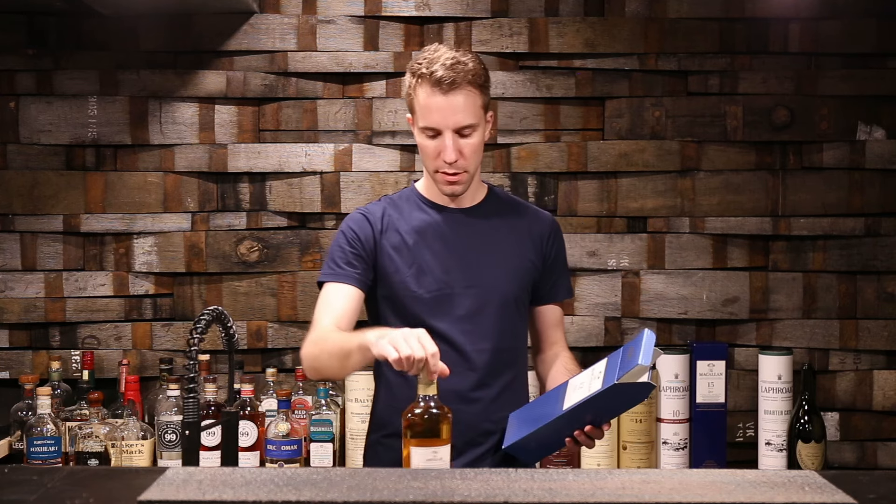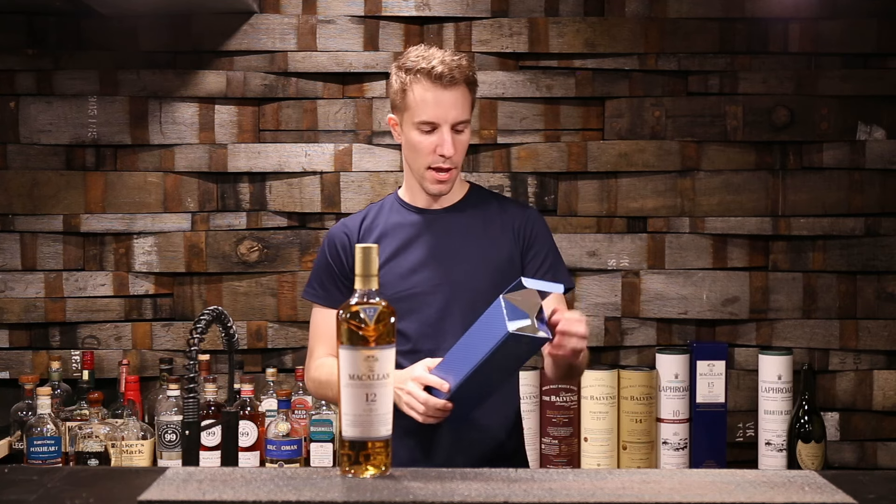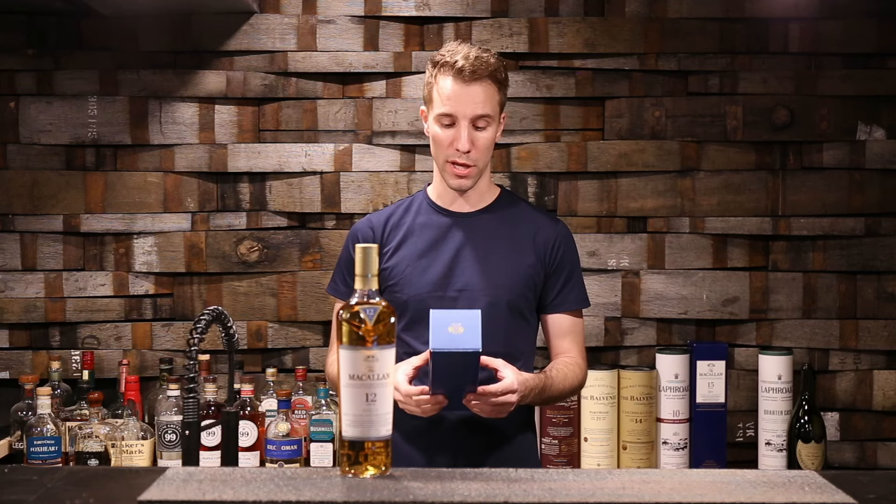If you're not familiar with this — Macallan has done over the last couple of years, they've reintroduced a bunch of 12-year-old whiskies. They used to have the 12-year-old sherry in that burgundy box, which is a great one. Then they decided to get rid of age statements and went over to the gold, amber, ruby and all that stuff. Most of it was junk. The ruby, one of the best scotches in a really long time. If you can still find one of those or if you happen to have one, hold on to that thing with both hands because that was a really, really good bottle.